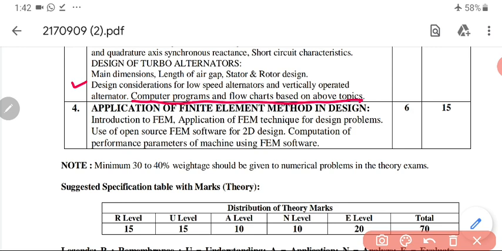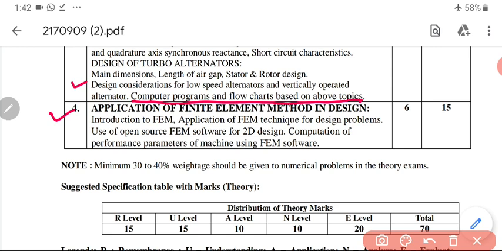And chapter 4, which is application of finite element method in design, which has introduction to FEM, application of FEM technique for design problems, use of open source FEM software for 2D design, computation of performance parameters of machine using FEM software.